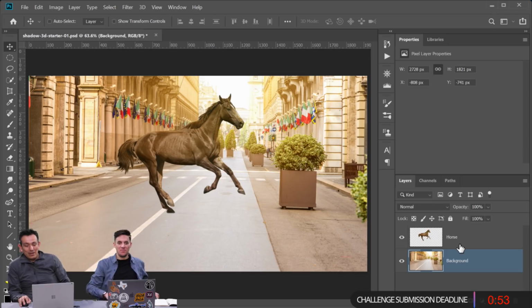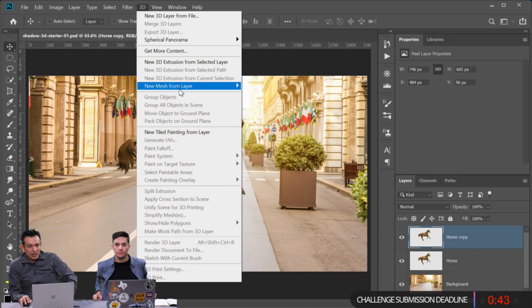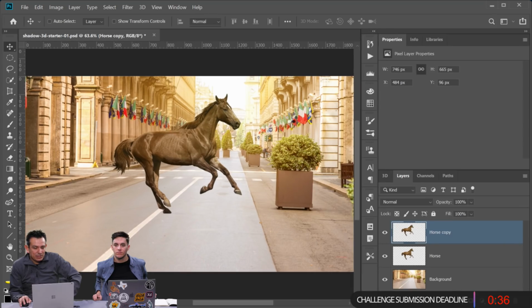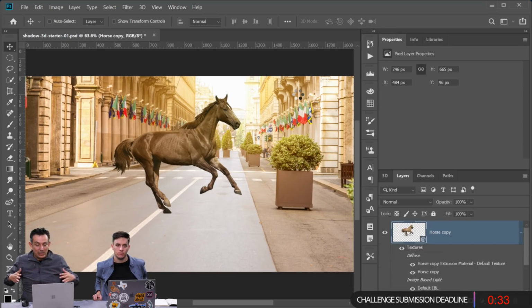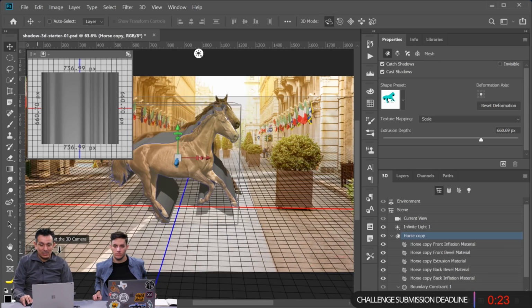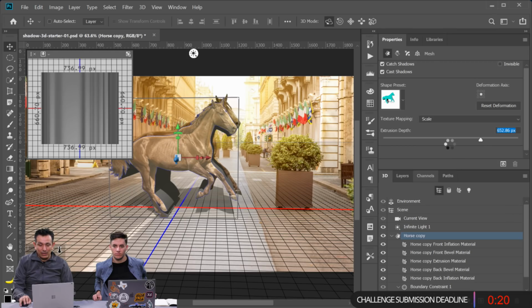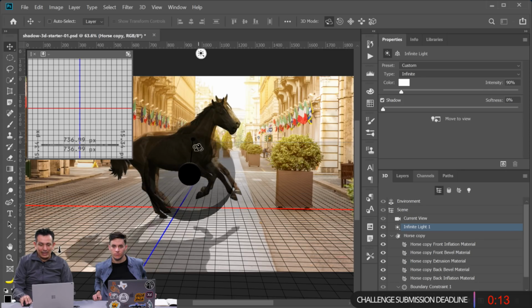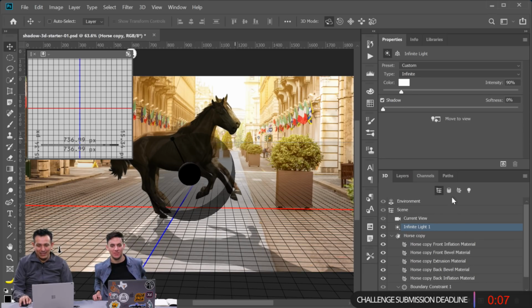But if you want to be fancy, you can select your layer, actually, let me duplicate the layer, then go into 3D, New Extrusion from Selected Layer, and just like everything else in compositing, you have to match the perspective. When you're working with 3D, you're gonna see the ground plane that's gonna show you where the horizon line is, which is this little gray line going there. So I have to match it to the scene, which is right about there. And I'm gonna reduce the extrusion depth, and I have an infinite light, which controls the lighting in the scene. And look at that, I have a shadow that goes right on my horse, right there. And that's incredible.